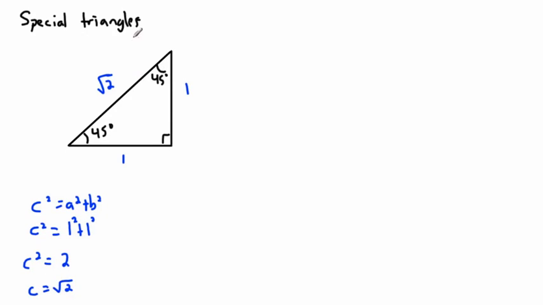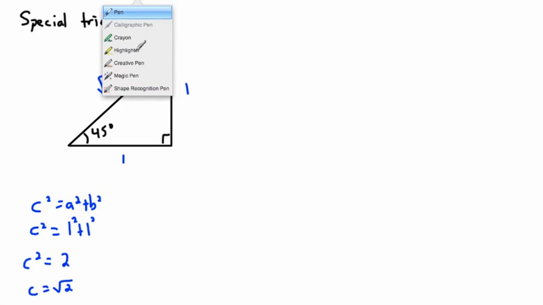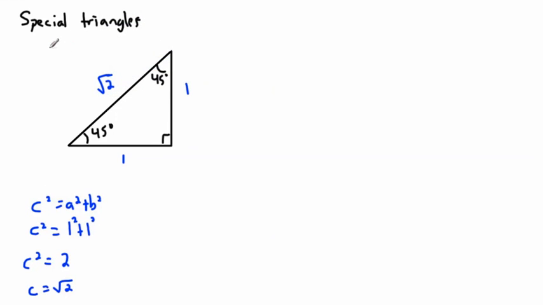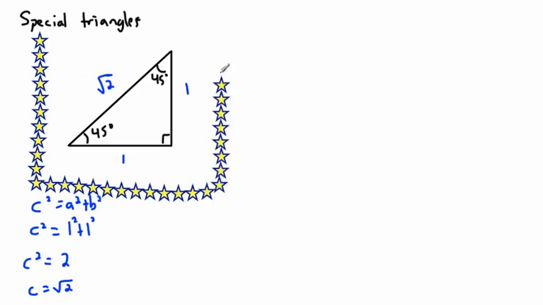So the key thing from this special triangle here is that it goes 1, 1, square root of 2. This is going to come in really, really handy. This is going to be so important. So I'm going to draw it with this around it because this is so important. This is your 45, 45, 90 sort of thing. This is the first of the two special triangles you need.